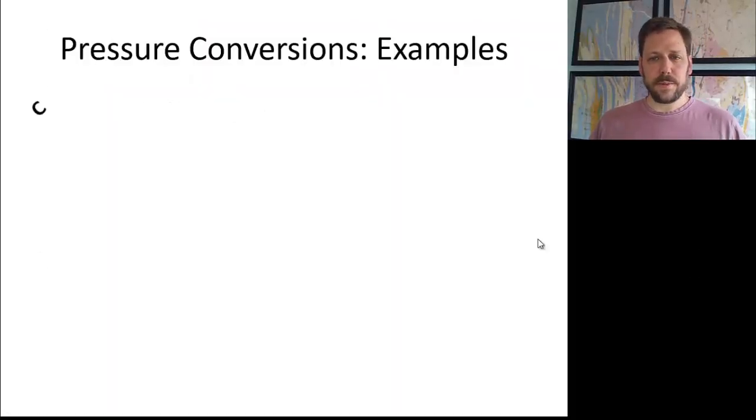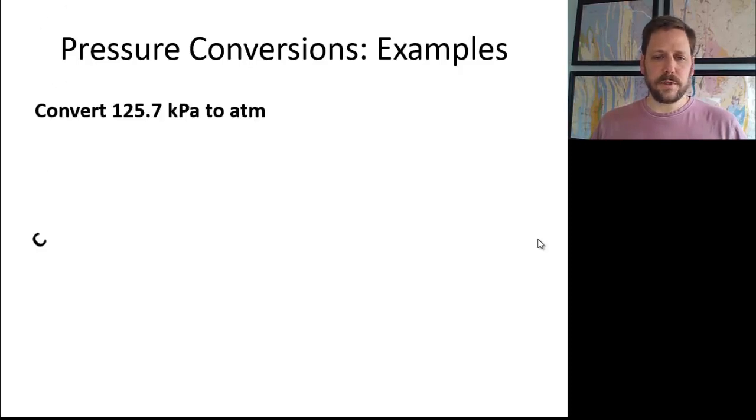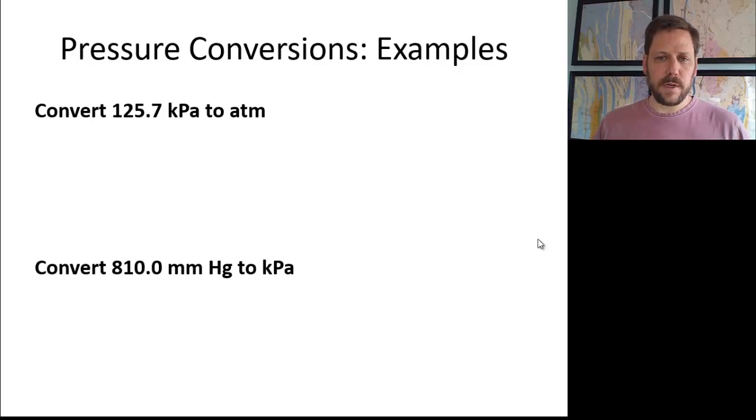So I've got 2 other examples here, and these are just straightforward dimensional analysis problems. So I don't think it's going to be too important to practice these for that reason, but it may be helpful to keep in mind how you could estimate these answers. So for instance, we know that there's 101.3 kilopascal in one atmosphere. So 125.7 kilopascal, that's going to be just over 1 atmosphere. And if you calculated that, you should get about 1.241.